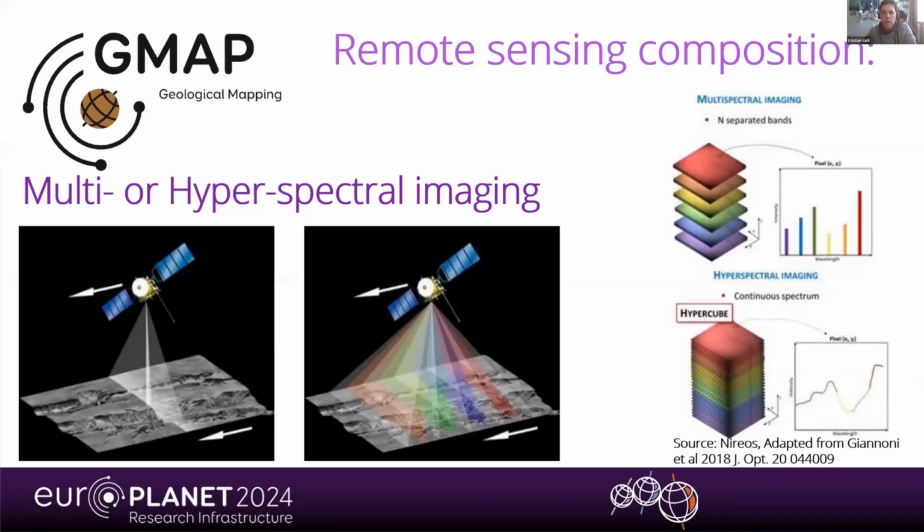Mars and Moon. So generally, the information about composition that we are going to explore is acquired in particular by imaging systems that are not so different from the typical image that you can have from a camera, but you have a number of wavelengths acquired together to compose an image with several wavelengths that carry different information, not only from a morphological point of view, but also information related to the composition.